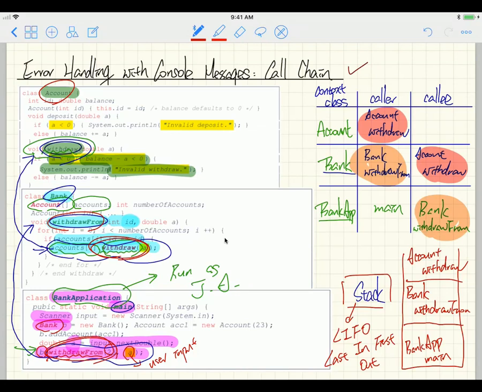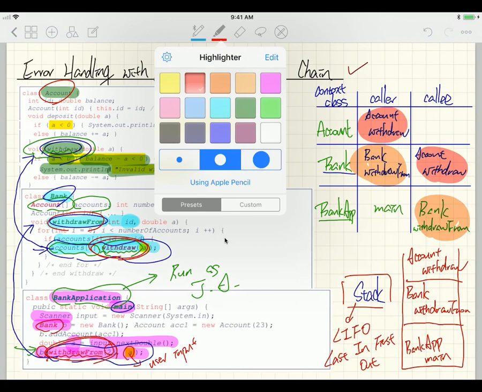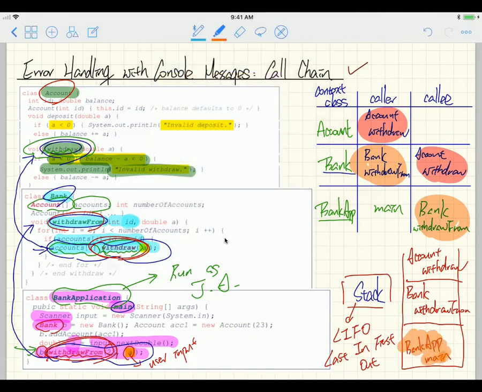What does that mean? That means when we first call this particular method here, the main method, right? Before the main method can terminate, we have to make sure we call this method here, withdraw from. And before this method can terminate, we also have to call this method here, right? Withdraw. And now you can see that over here, for the withdraw method, we either go to if or we go to else, okay? This is how the Java execution goes at the runtime. Either we go to if or we go to else. If we go to if, let's say we print out whatever the error message it is to the console, and then we terminate the withdraw method.